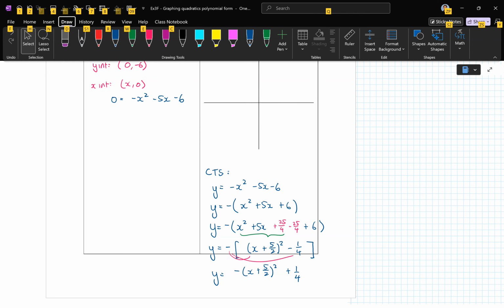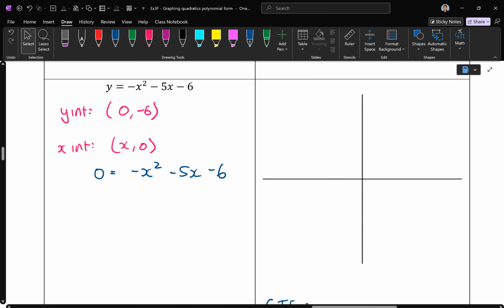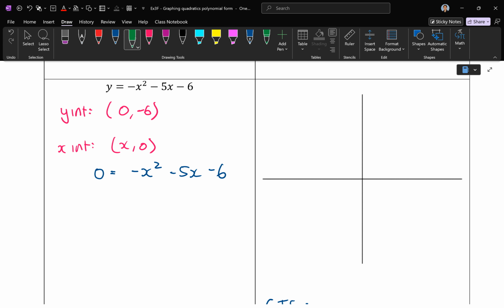All right, team. So, what you should have found out is that as you try the cross method, it probably wouldn't work. What's a tip? You know when you get negatives, eyes and ears towards the board, see that negative? When you're trying to solve for x-intercepts, what's beautiful is because it's equal to 0 and it's an equation, what I usually do is I just get rid of the negative by multiplying every term by -1. I just like working with positive x squares. Okay, that could help for some of you if you don't like the negatives.